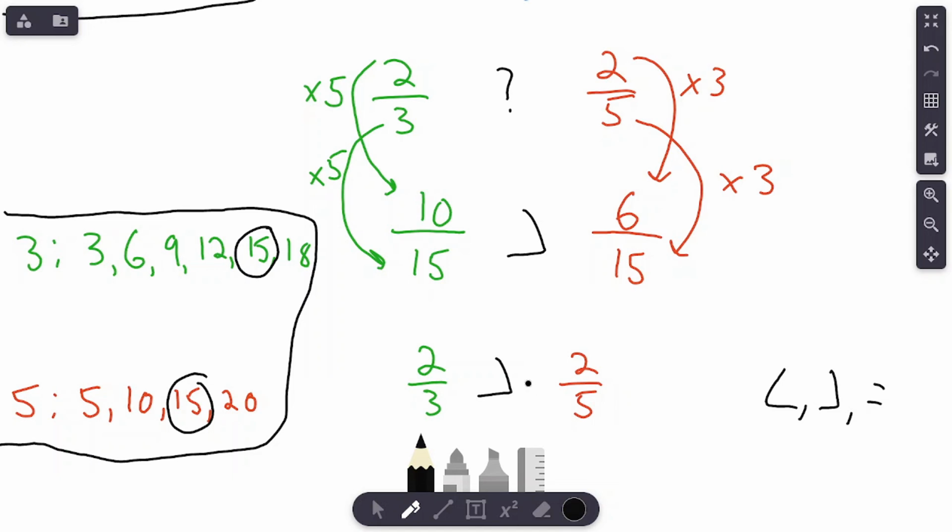Is it doable? Yes, you can know this in your head already and figure it all out, and that's awesome. But I want to make sure you have a strategy like this that allows you to prove your thinking. Because what we're going to be doing very soon is adding and subtracting fractions that have different denominators. And we're going to use a strategy very similar to this to figure that out.